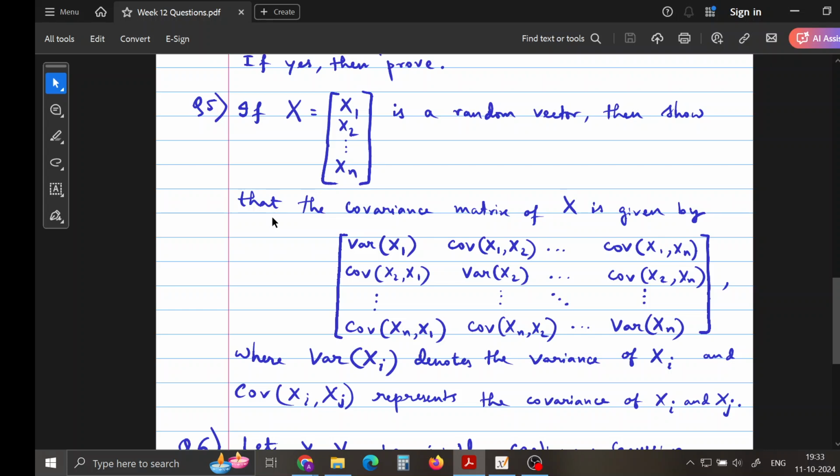So this form of the covariance matrix should be known to you. We have seen this before, but in any case, if you are wondering why do I have to remember or memorize this, my point is, even if you are unable to memorize, I'll show you the derivation now, so you can easily derive it yourself also. Okay, all right.